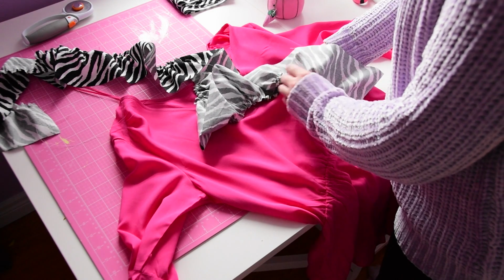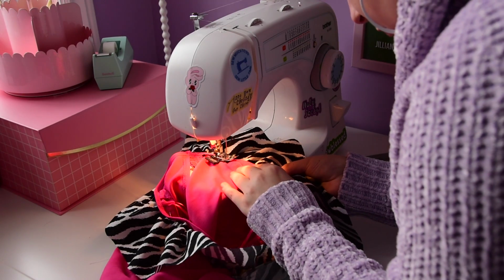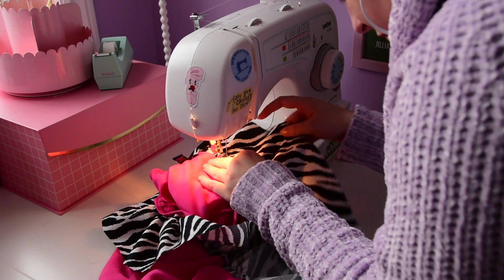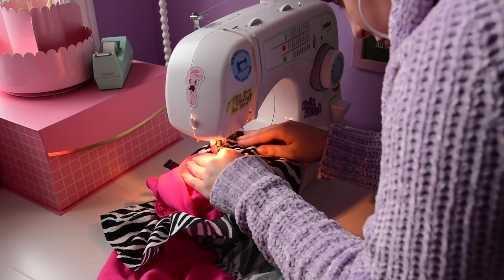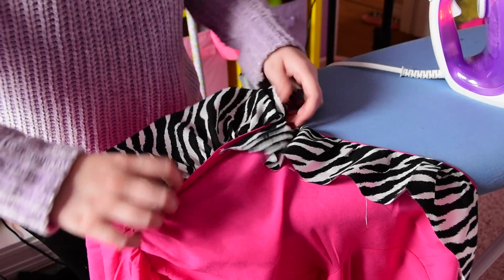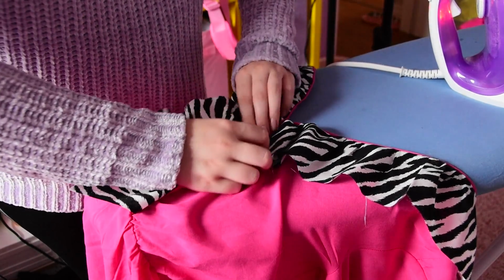But yeah, so once it was all gathered, I went on and did a stay stitch along the neckline, doing it inside out so that you wouldn't see the icky gross bits. And then I just ironed it flat, and bada bing, bada boom, you're full of Pizzazz.